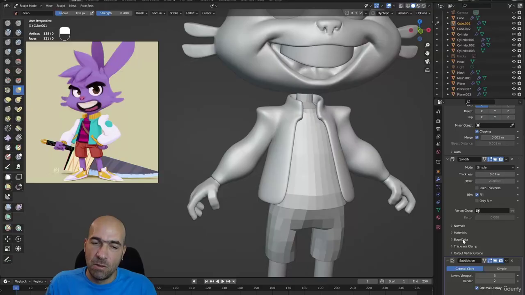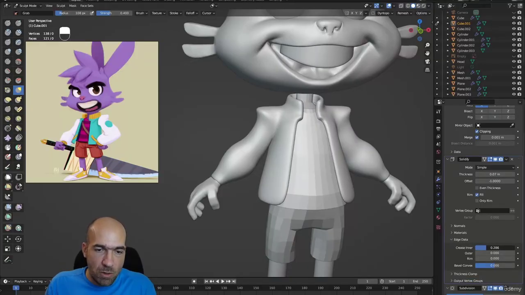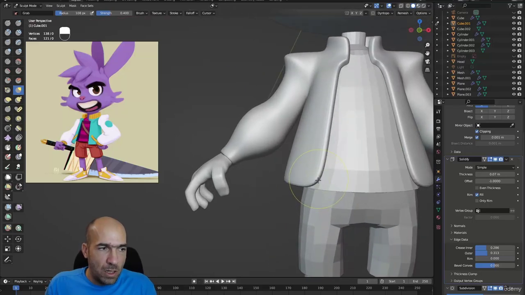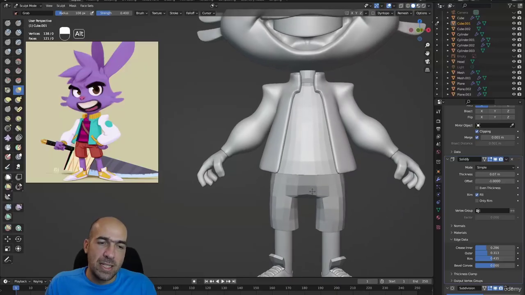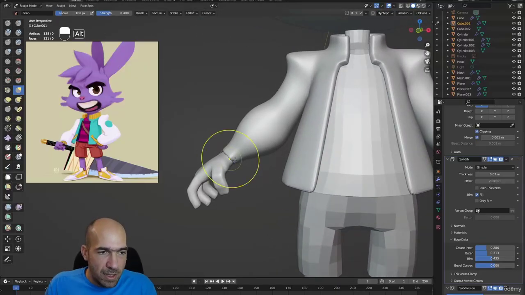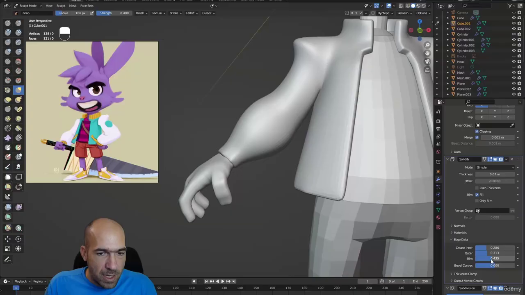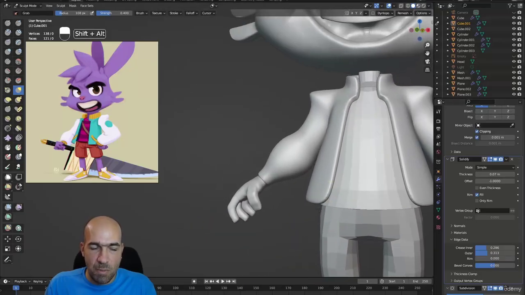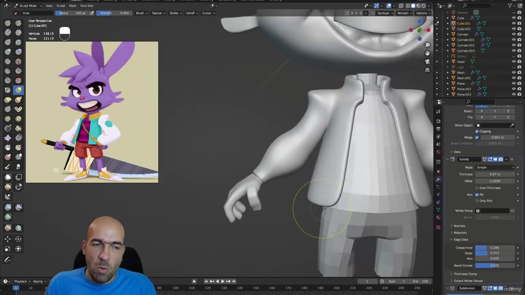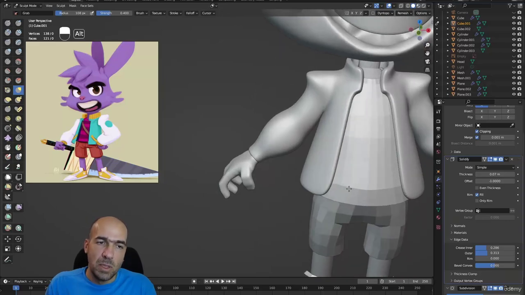Edge data, of course, on the solidify modifier, as you know, we will change it to crease a little bit like this. Okay, and if we want those corners to be sharp, we can increase the rim also. But increasing the rim has some side effects. You see here on the sleeves, when I decrease the rim, it's fine. When I increase the rim, it's starting to be angular. That's why I usually don't increase the rim. The rim is okay for now. It's not the best, but we will fix it later.